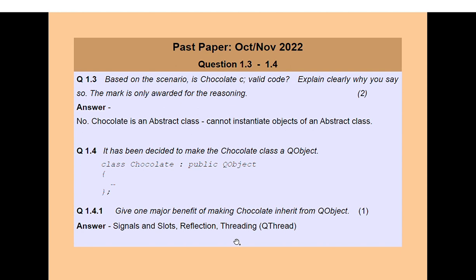Remember, to have a worker object with QThread, it needs to be a QObject. So any of those would be acceptable, but signals and slots is, I think, the most important one and the obvious answer. So I would suggest the best answer would be signals and slots, but you could also answer reflection or enabling threading.